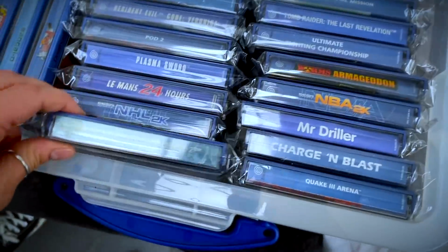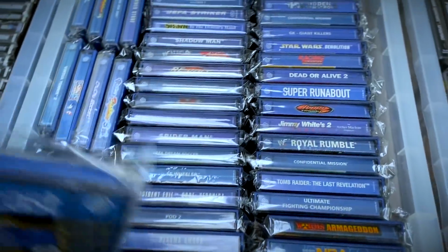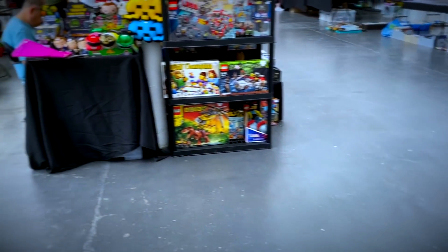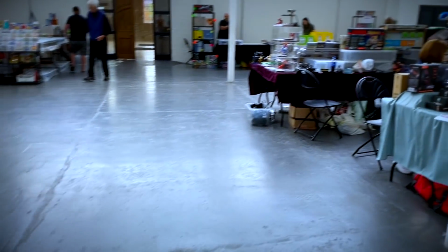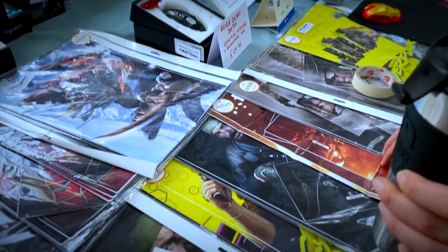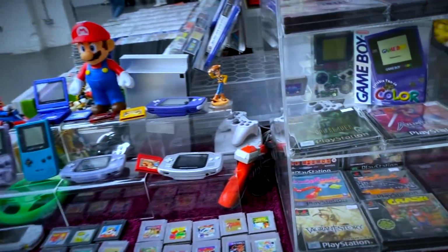Now, Dreamcast, not so much here. This was surprisingly expensive. 80 quid. There's some absolutely beautiful ones at the minute on the Sega Dreamcast, and having watched a recent episode with Metal Jesus doing his collection, it reminded me how many Sega Dreamcast games I still needed to buy. Didn't pick up any Dreamcast games, another little spoiler there for you guys, but it was still nice to see.